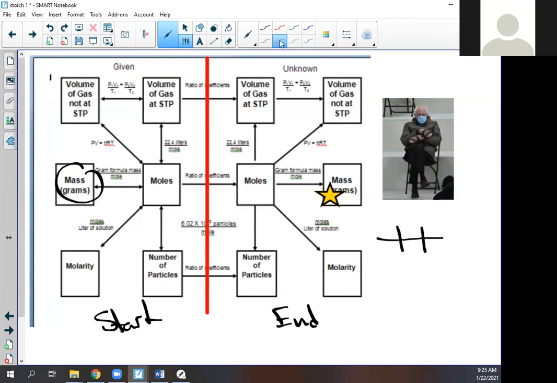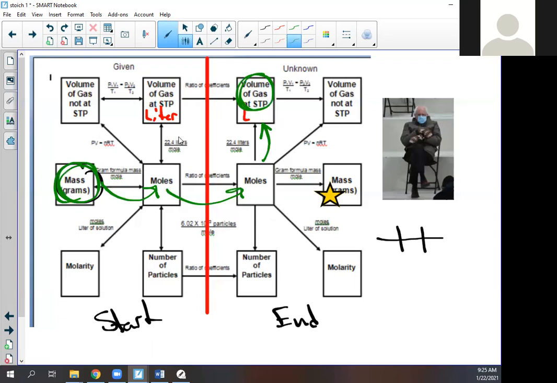Okay, what we're going to do now, the rest of the hour, we're going to use these boxes. Now, you always have to cross this line. So just watch for a minute. I'm going to teach you how to go from moles to liters. Start with moles, end with liters. In order to do that, we're going to have to go 1, 2 steps. So moles to liters would look something like this. Sorry, I just did that one. Yes, we're going to go from grams to liters. So, yep, 1, 2, 3.